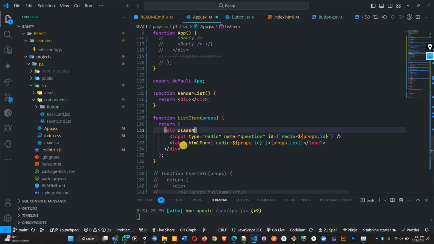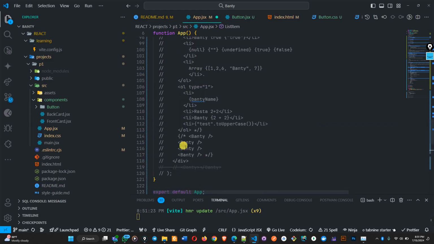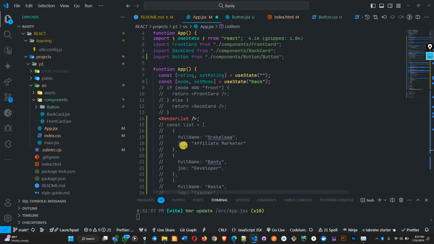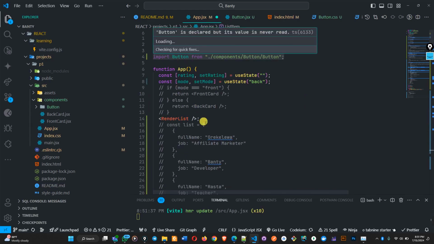So I'm going to give it a className. We've talked about the styling last time. So I'm going to give it list-item. So this is the class. But where is the class going to come from? Don't forget, at the top here, or this is not it.